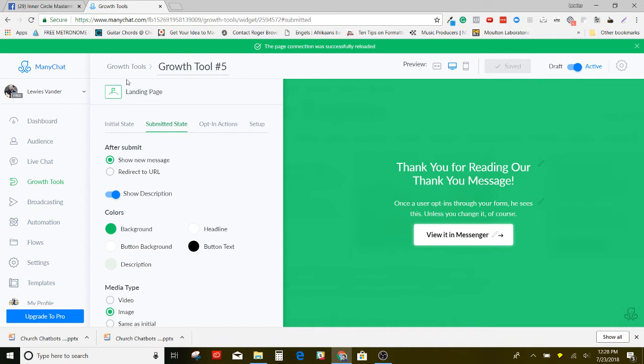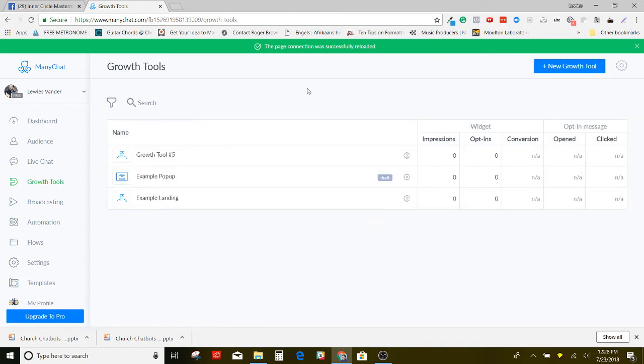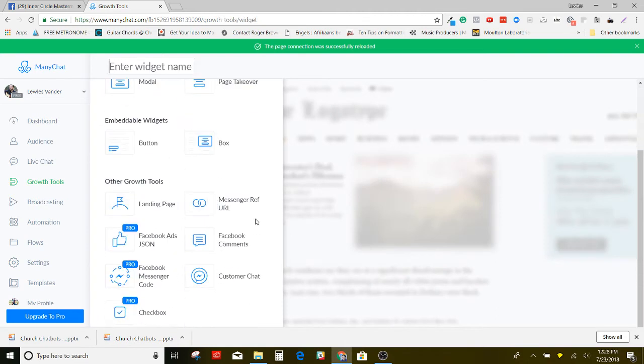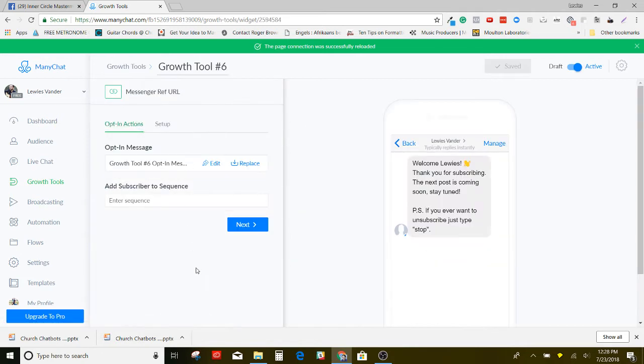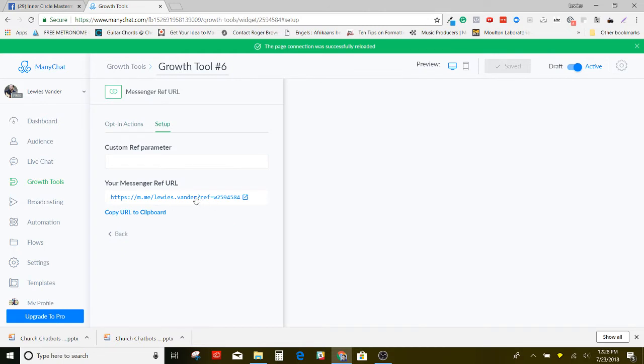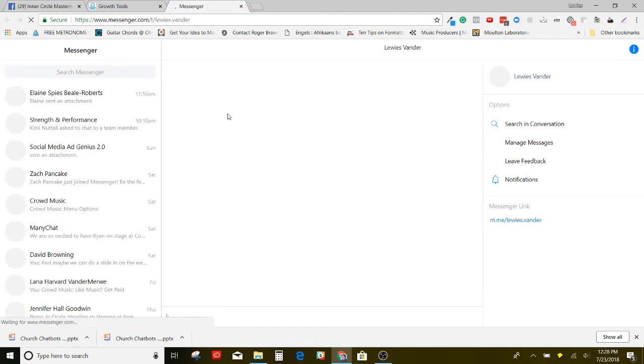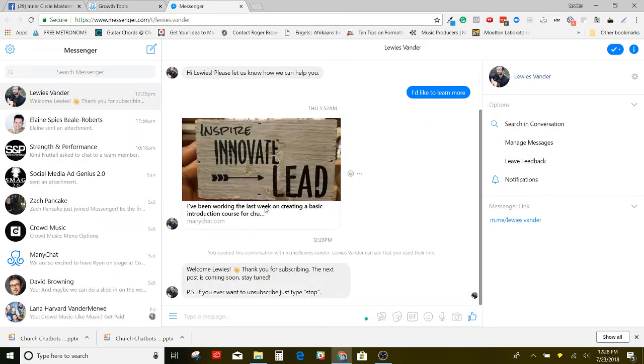All right, let's create another one. Messenger ref URLs. This is probably one of the most widely used ones. You basically, just like with a landing page where there was a lander, what this does is you can post in a group or in a message that someone else shares. You can create a ref URL. So I'm going to take this ref URL, and when they click on it, it takes me into Messenger, where it goes into the flow of the message. So you can say, here's my Messenger, last conversation I had with myself, testing this out, and that's the message, and now I'm into the flow.